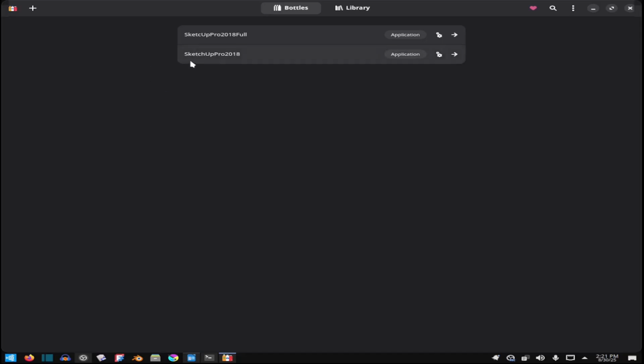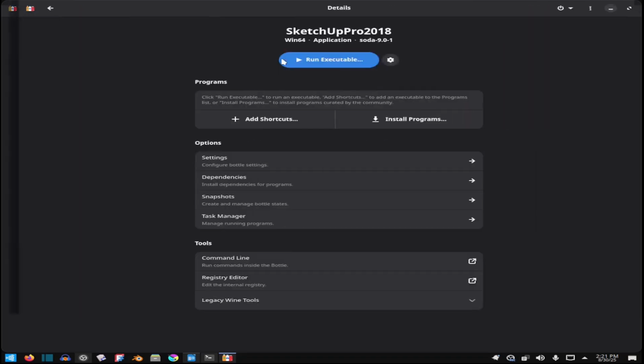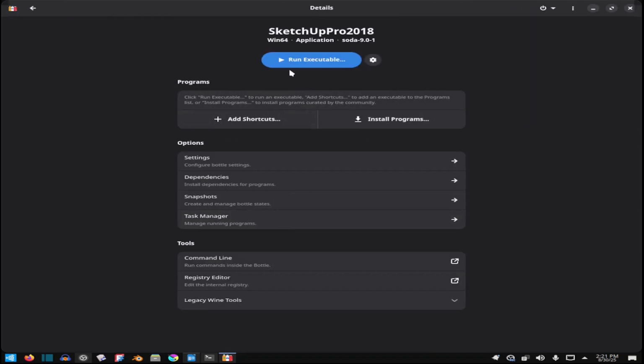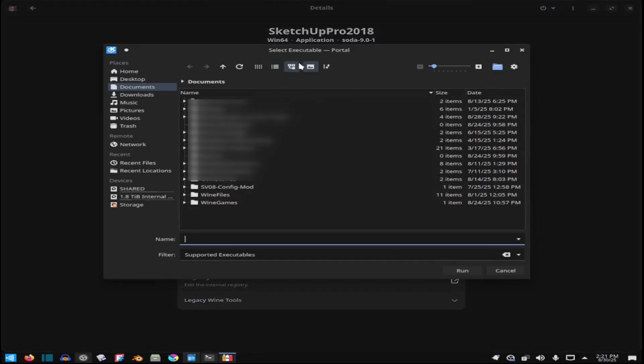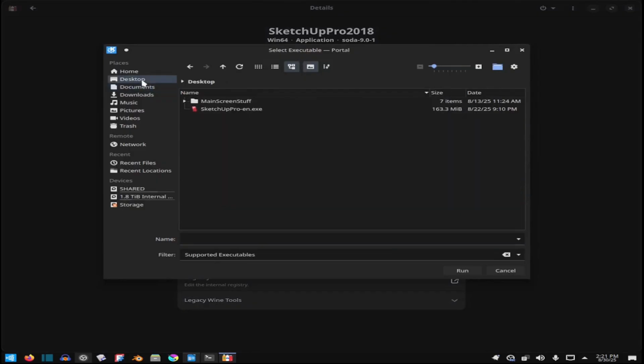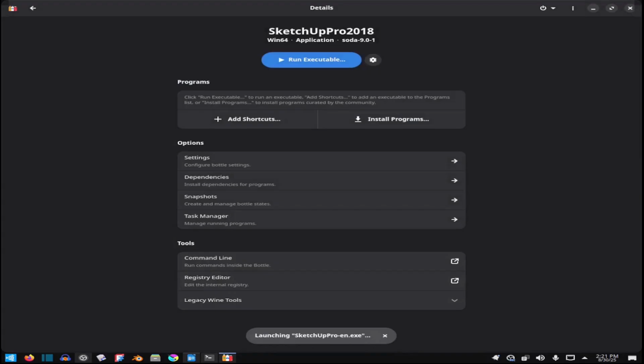So we're gonna go into SketchUp Pro 2018, the one we created, not the one I misspelled. Open, and then we go to run executable, and then it asks us where to find it. I put mine on the desktop just because it's easier, and we go to run.